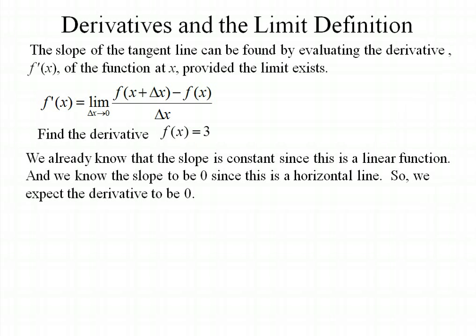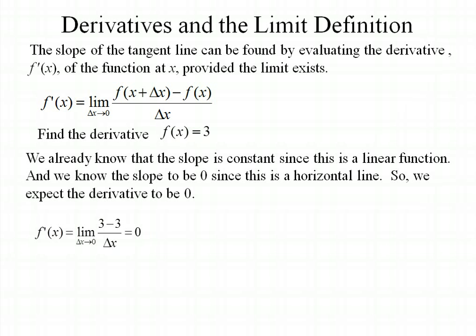Now remember that when you're looking at that limit definition, the numerator, when we have f of x plus delta x minus f of x, is really just our y2 minus our y1. Well, our y values when we're looking at a horizontal line are exactly the same. So our numerator in this case is just going to be 3 minus 3 because our y values are always 3. Now our x values can change and be just about anything, but we want the difference between our x values to be extremely small or close to 0.